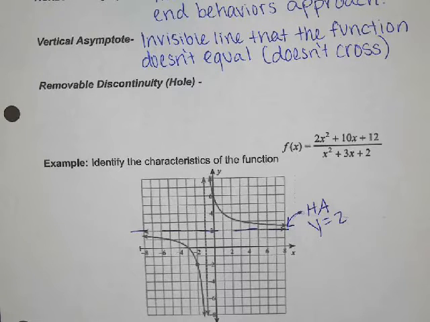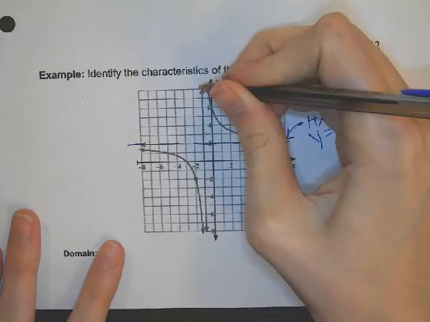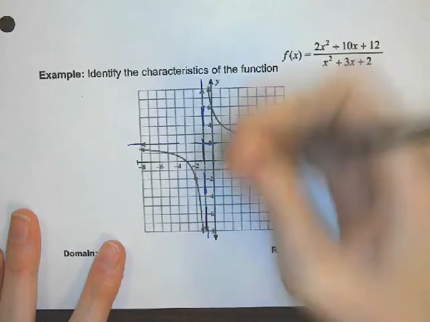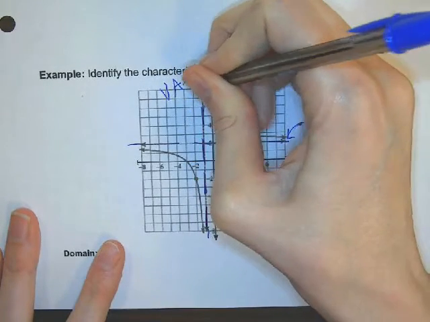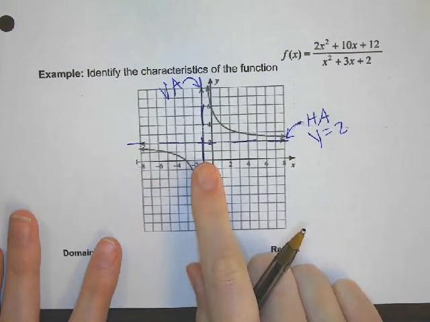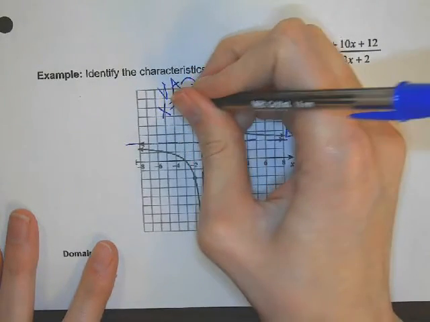Is it x equals 1? Which side are you on? Negative. There you go. So yes, it was this vertical line right here. It's separating both sections. This would be the vertical asymptote, which we're going to abbreviate VA. And what would be the equation? X equals what negative value is this? Negative 1. And is that an X or a Y? It's an X. So the equation would be x equals -1.